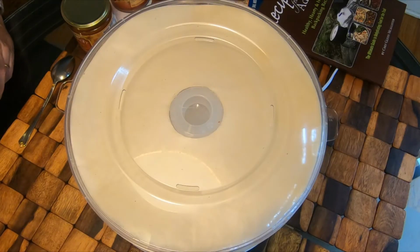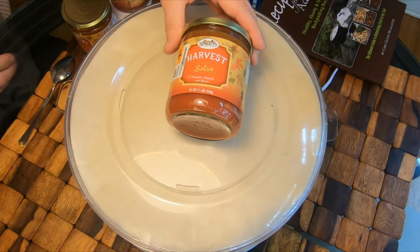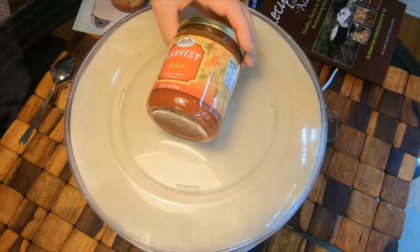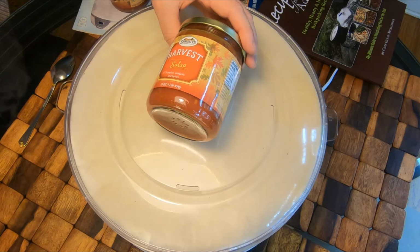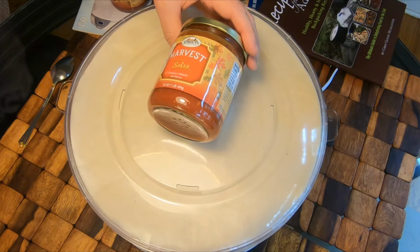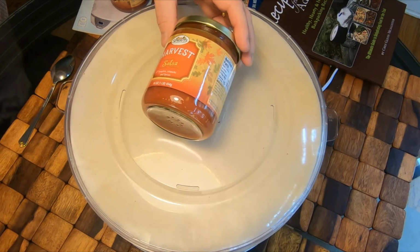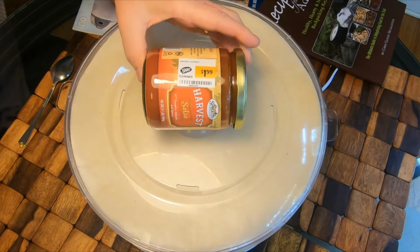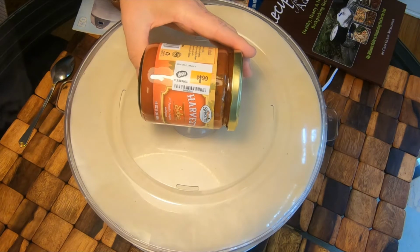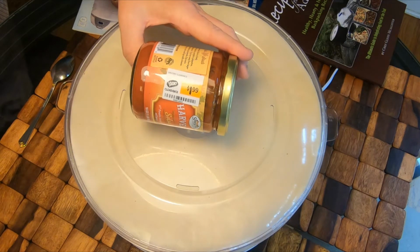Buy the food when it's the cheapest, and I'll give you a perfect example here. This is Harvest salsa from Sprouts. It's a Sprouts brand, and it's pumpkin, jalapeno, and spices all in a salsa. And I just love anything that gives me some spice and some zest, and I can add this to just about anything. It's now after Halloween, and they're marking it down to $1.99 a bottle.